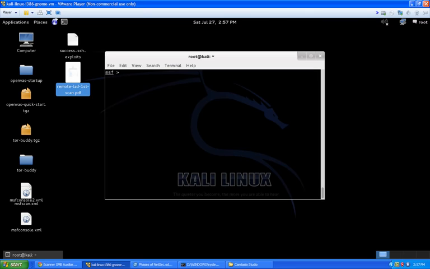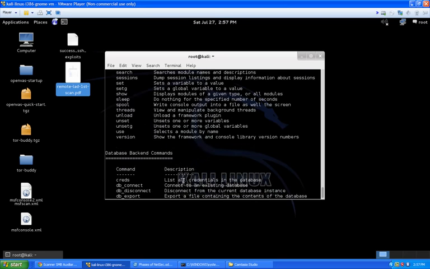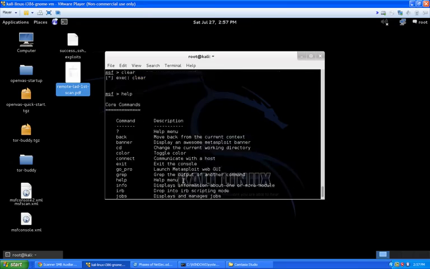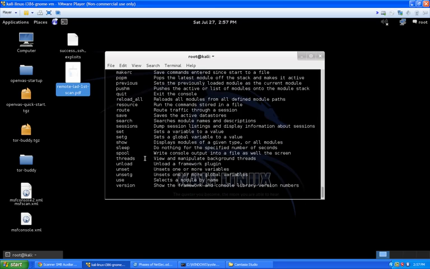Okay, so there's a couple of things that you should know right off the bat. First things first, if you wanted to use the import function that we use in Armitage, there's a couple of different ways to do that. We want to import our Nmap scan results. So when you're in your msfconsole, if you ever need help, just type in the help command and it's going to give you a list of options that you can use at the core to do things that you need to do. So you can notice a couple things we're going to go over here is set and setg.